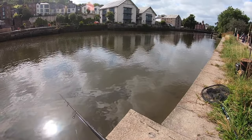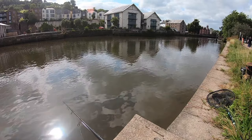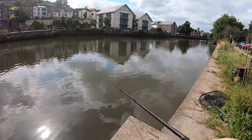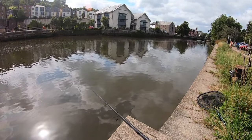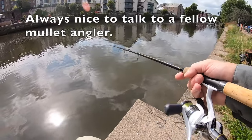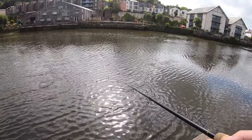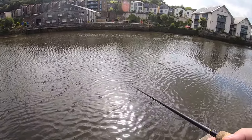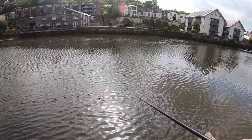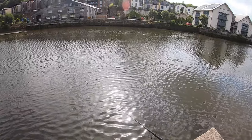I'm chatting with a local who grew up down here. He mentions the rainwater has really ruined conditions. He had a couple on the ledger about a month back and has also been catching them on the surface — like you would carp, on crust — and had a few out this year that way. We note that there just aren't big shoals of fish this year; they seem to be swimming around in twos and threes, and a lot of those look like thin-lips, with some bigger mullet spotted just a moment ago.